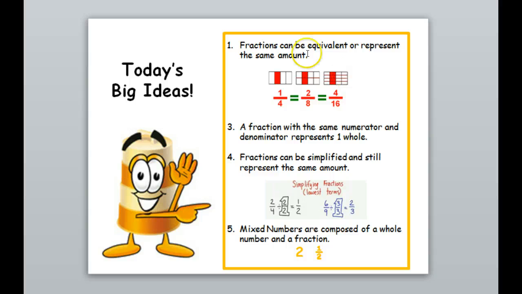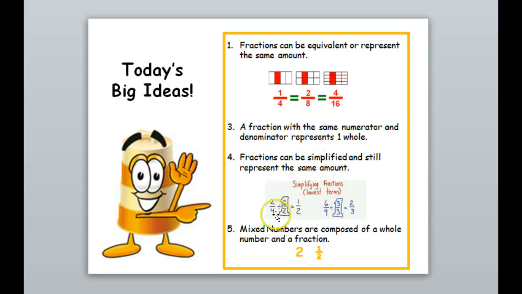One of the big ideas is that fractions can be equivalent or represent the same amount. 1/4 is the same as 2/8 is the same as 4/16. A fraction with the same numerator and denominator represents one whole. So when we multiply by 1 or divide by 1, we're not changing the number. It still is the same amount. It still equals 1. We can simplify and still represent the same amount, which is basically what we just said.